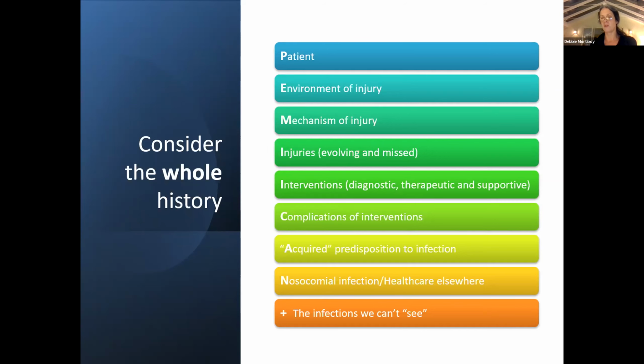Where was it? That was quite difficult to get that information. So just capturing those simple things can really help us down the line, particularly if things aren't going very well. Things about the environment of injury make me, as a microbiologist, think about the range of pathogens I might need to worry about, and the choice of antimicrobials that might be driven by that, with my understanding of mechanisms of resistance and all the rest of it.